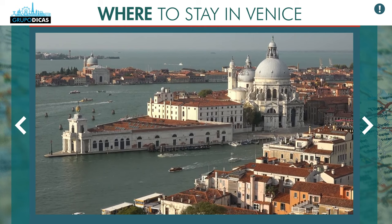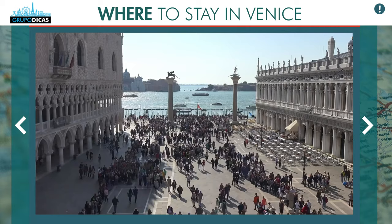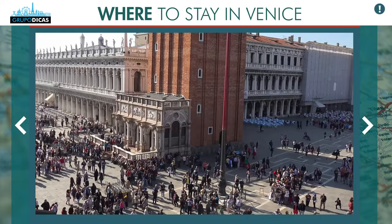A great tip: try to get a hotel with a view of the Grand Canal. We managed to do this by sending an email to the hotel requesting a room with a view. The Italians are sometimes very nice about it — when availability allows, they may offer you an upgraded view without charging extra. We were lucky and got a beautiful view of the canal that really gave us the authentic Venice atmosphere.